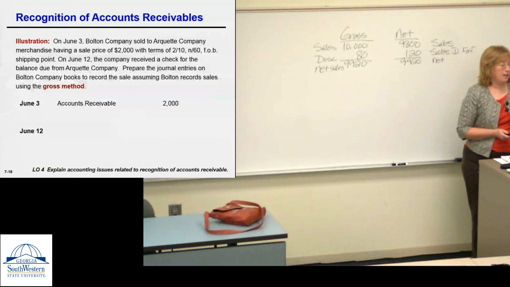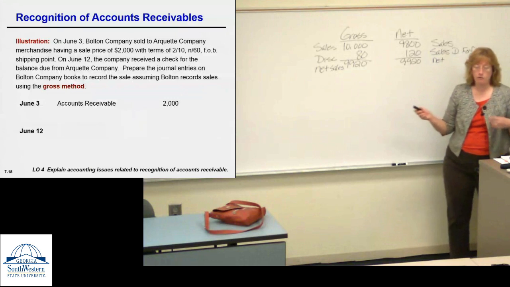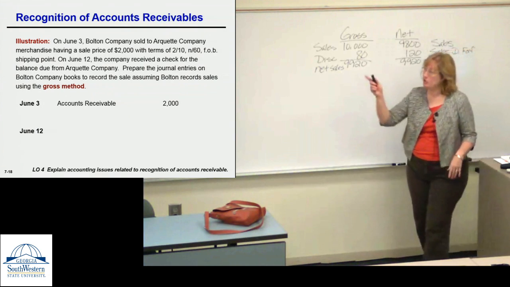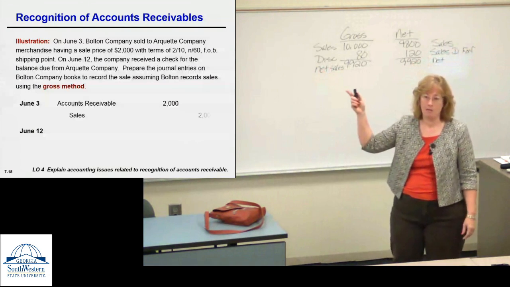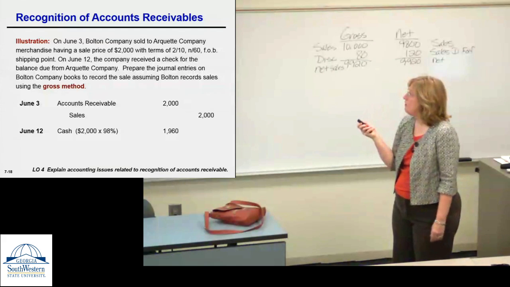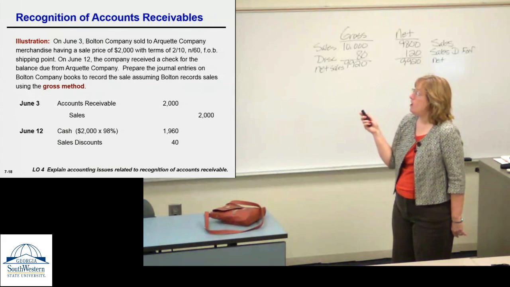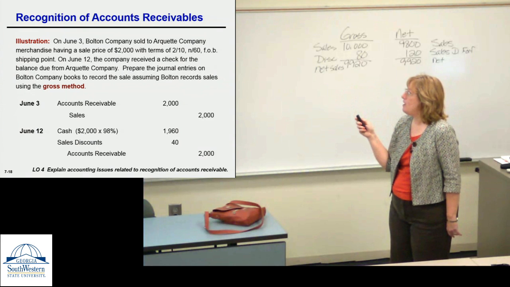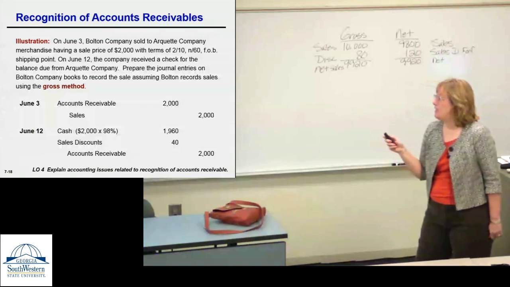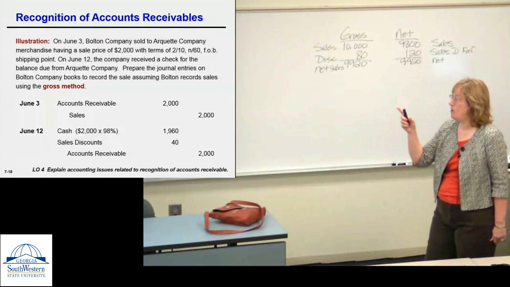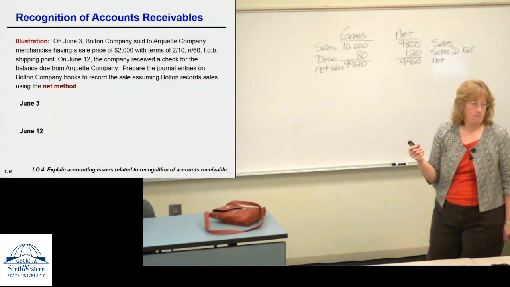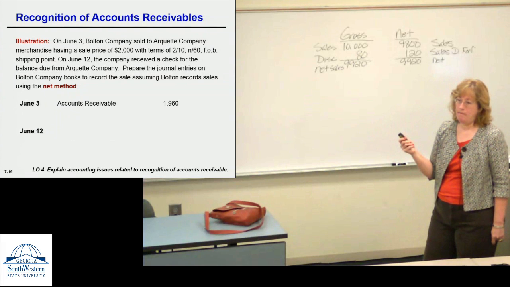All right. And these are the journal entries for another problem like this. Let's say we sold $2,000 worth. If we use the gross method, see, it tells you in the problem we're using the gross method on this one, and the problem's going to have to tell you. So if we use the gross method, then we're going to record the accounts receivable and the sales at the full $2,000. And then when they take the sales discount or not, then we'll record the sales discount if they pay in time. All right?